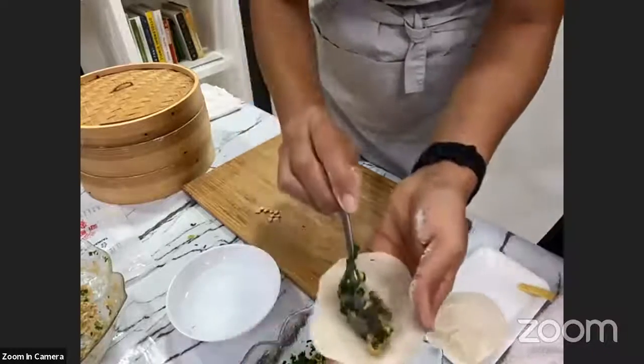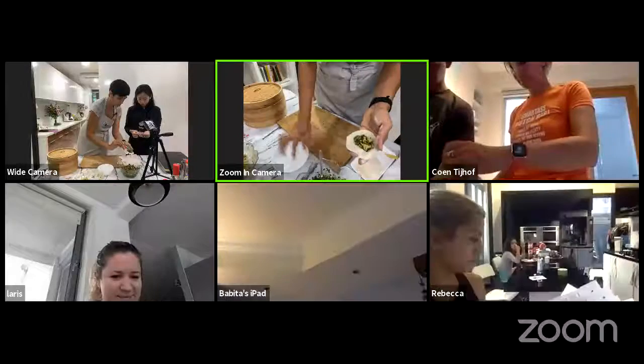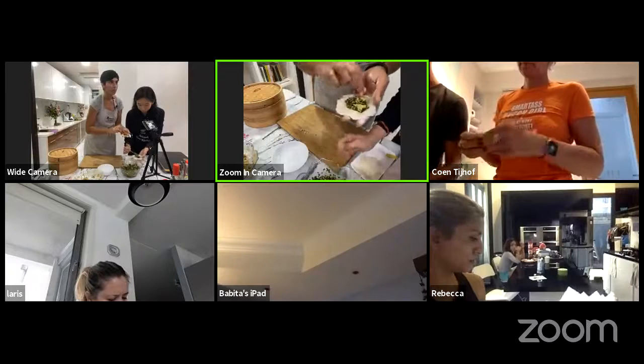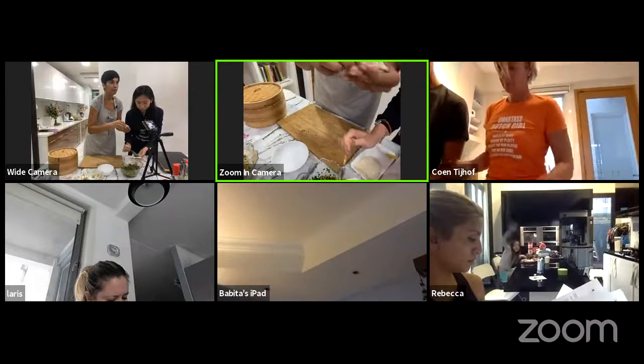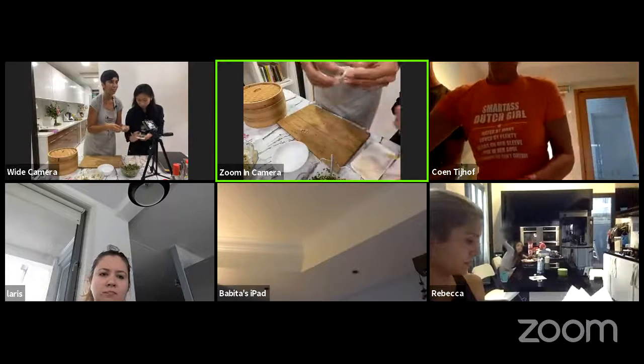Gabby, can you see how many people are actually making dumplings, and if they have help in the kitchen? I see two people. Okay. And I see people waving.